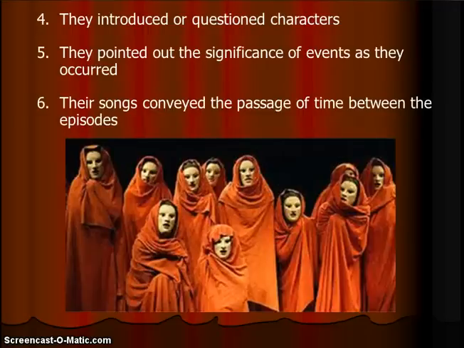Here's a depiction of the chorus. They introduced or questioned characters, so they did act sort of like the townspeople. They pointed out the significance of events as they occurred, and their songs conveyed this passage of time between the episodes. There are about 12 to 15 people in the chorus. They would sing and dance, so you can see that orchestra area was quite well used.